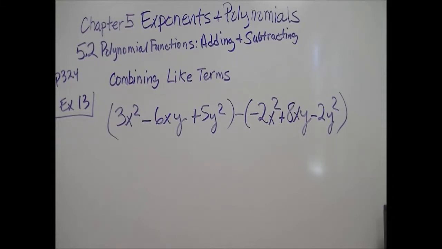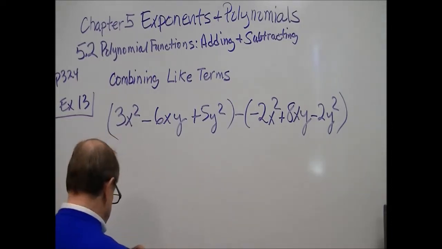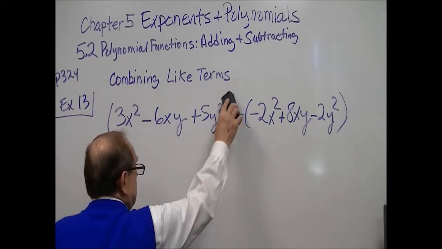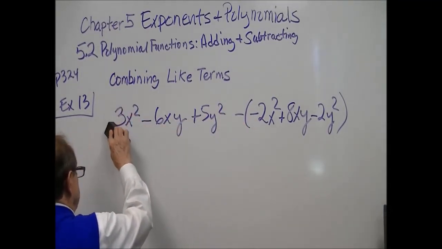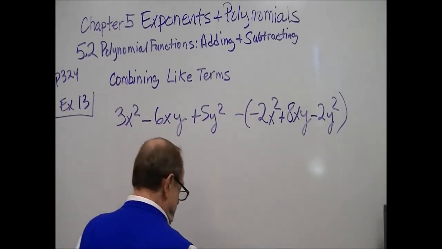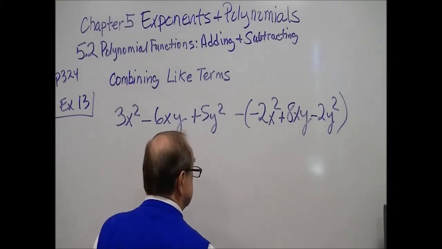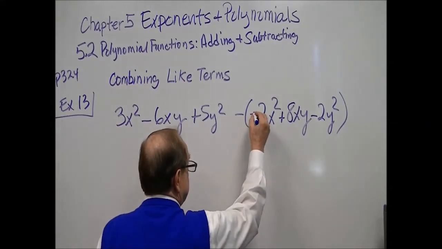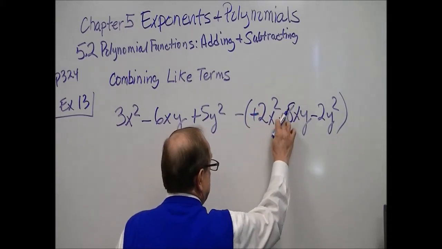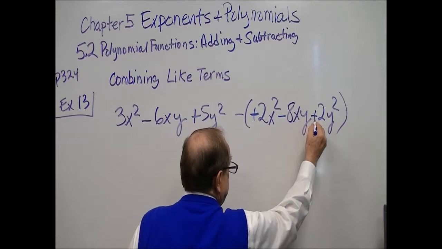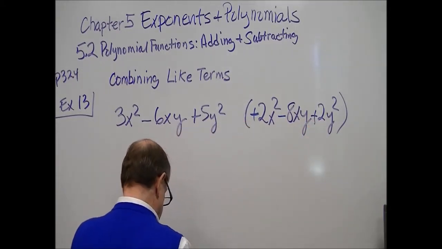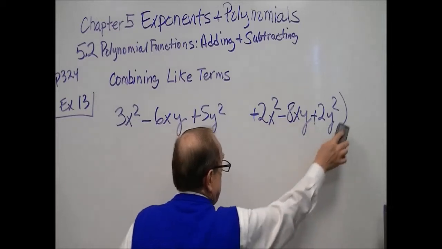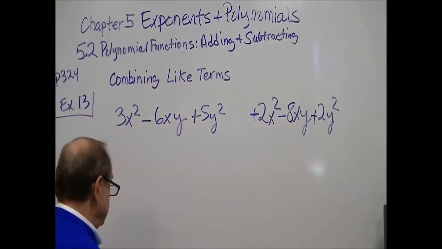Now as we do example 13, I said I would show you another method that might be helpful. Now these are horizontal, so for this one we know we can just take away the parenthesis. And now we're going to subtract by changing each of these signs. I'm going to make this one a plus. I'm going to make this one a minus. And this one a plus. Take this away. And now I want to combine like terms.